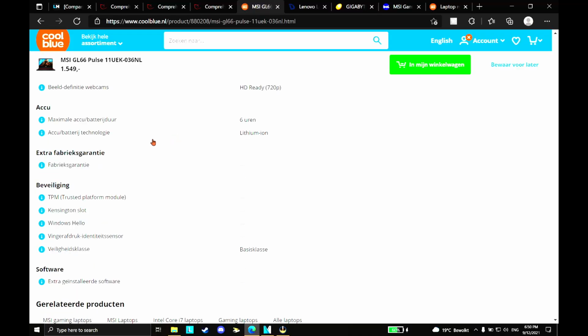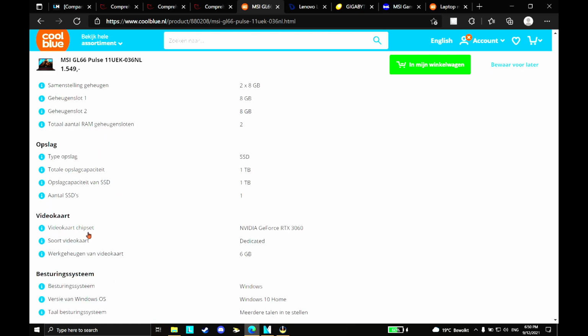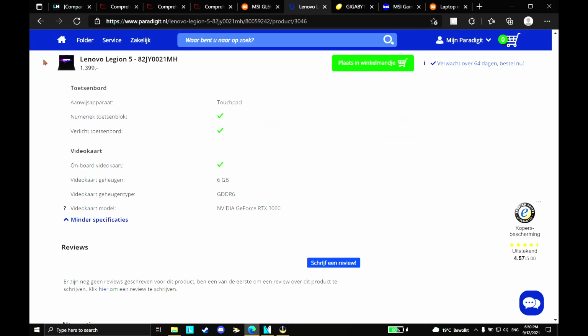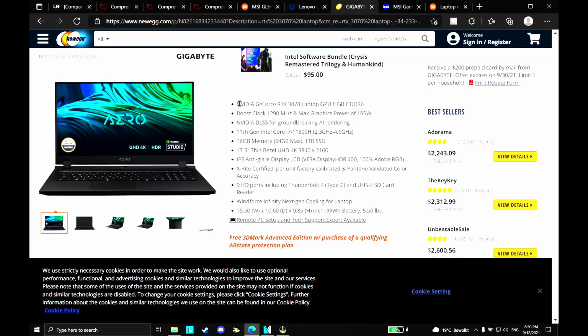The problem is that this time, for the average consumer, it's incredibly hard to figure out what type of card they're actually getting. Sure, you can see it's the 3070, but we all know we need the wattage as well. Most of the web shops here just state what card it is, but not how much watt it is. Even some specialized computer hardware shops don't state this information, while some web shops actually do state the wattage amount and even notify the buyer of this new way of working.